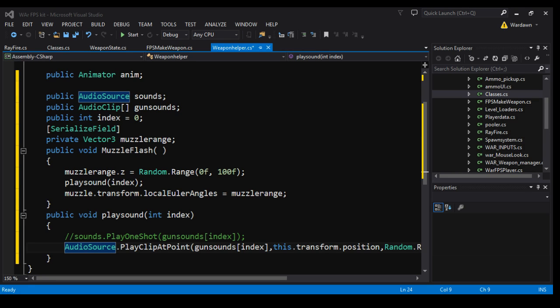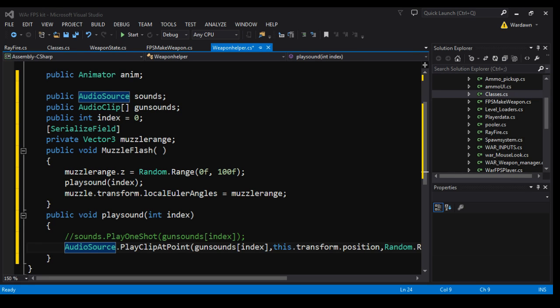because if it's static and everything else, we don't have to access it through a variable, and we could just put it in any script. That's kind of nice. But that clip at point used to be someplace else. I wonder if it was part of the new audio mixer thing that they have for Unity, which deals with sound and stuff. That could be part of the update that they had.